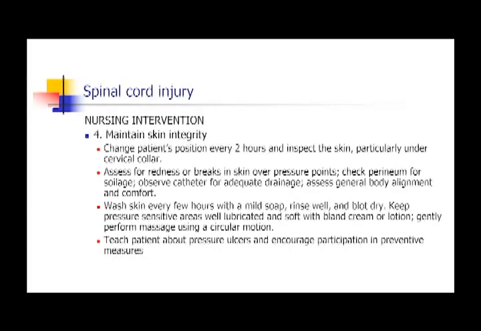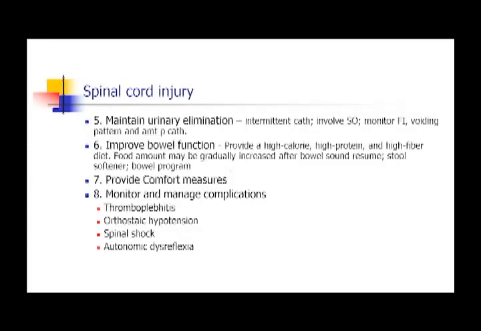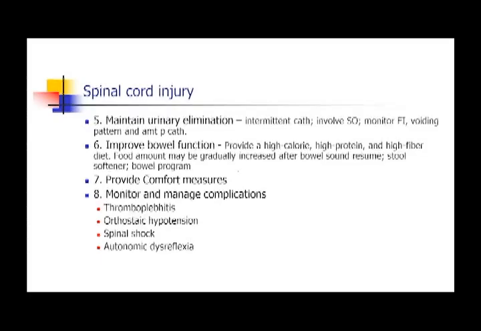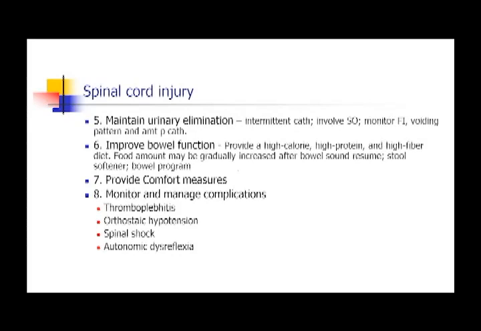What else? Maintaining urinary elimination. So you would expect that you will be doing intermittent catheterization. So in this case, usually you're only going to insert a catheter in the patient if ever nagkakaroon ng urinary retention and you're going to remove it again. However, there are some instances that the doctor will just initiate indwelling catheter. Ibig sabihin, you'll just leave the urinary catheter inside the patient para diretso na yung ihi niya.